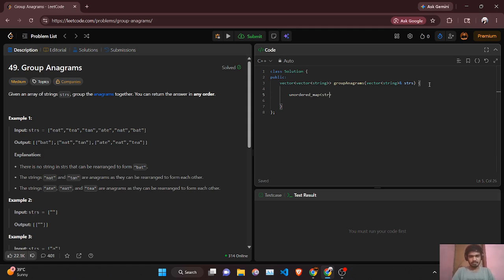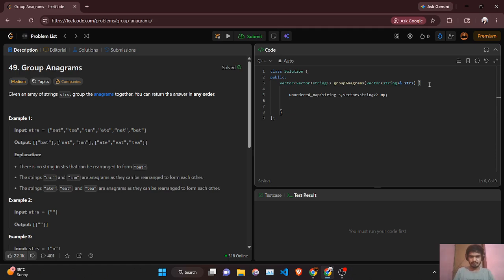First of all, the string s that we will take as key, the sorted order, and the vector of strings, the original elements which will be mapped to that key. Vector of string, declared as empty.